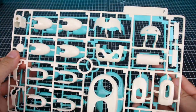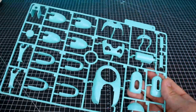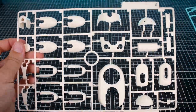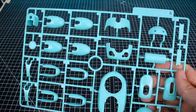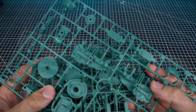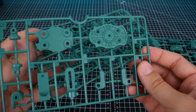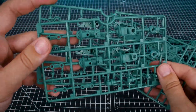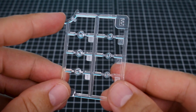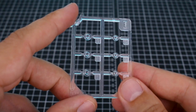Getting into the runners — this is pretty interesting. You have two full versions of the A-runner: one in that teal blue color and one in an off-white cream color, so you could make it all white, all blue, or mix and match as shown in the artwork. The B, C, and D-runners are all parts for the internal frame in that dark green color. There are two D-runners for the legs. And then the E-runner is just the clear parts for the eyes or lights.